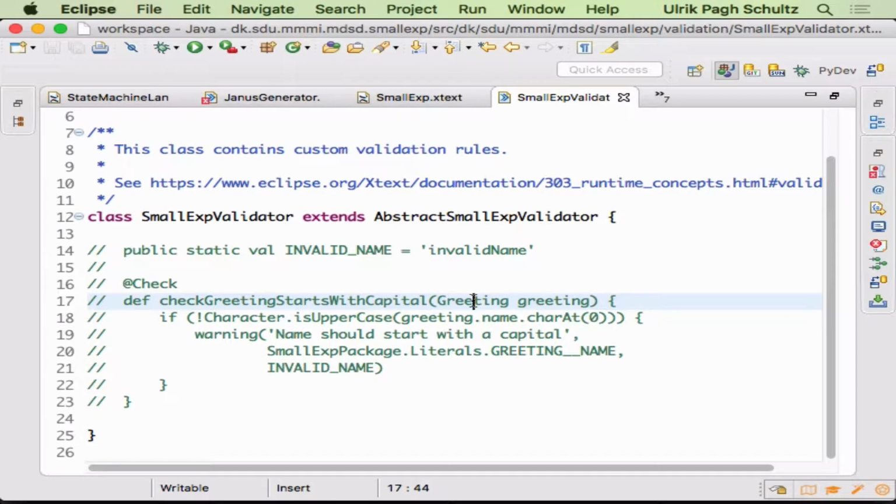And then you can report back if there's something wrong with it. Suppose that you wanted to check that your package name started with... or that, no, that's a bad example.